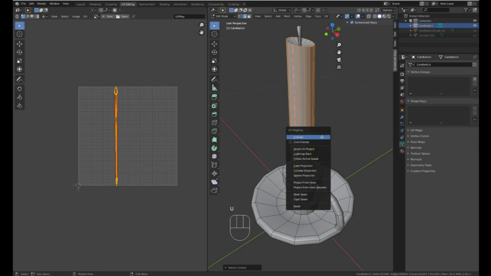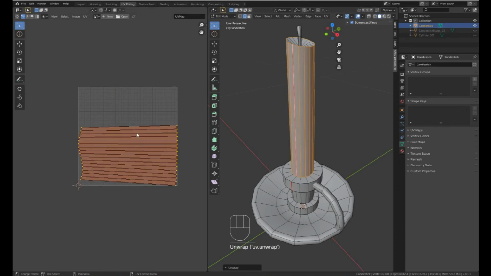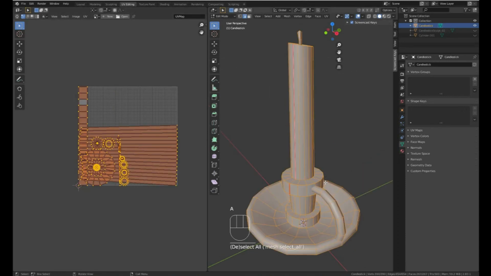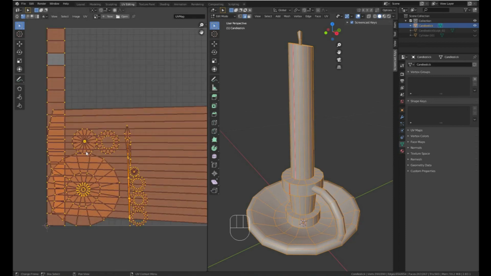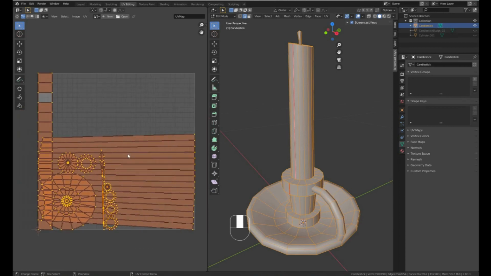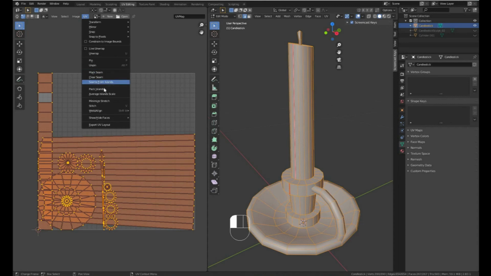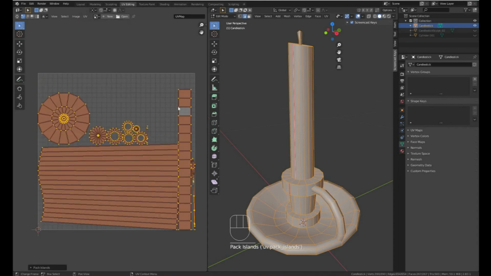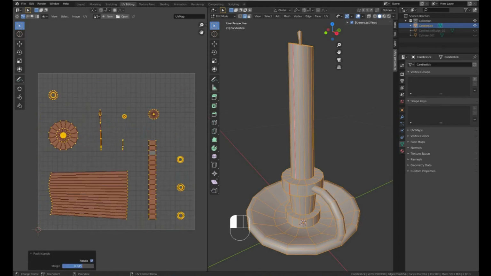So U again, unwrap, and that's done a much better job. If we were to select all faces again, for starters, you'll notice that because we've been unwrapping pieces individually, that ignores the scale and just starts overlapping pieces over each other. You don't want this. So what you can do is select the UVs up the top here and click Pack Islands. That will take everything at its current scale and pack it into a sheet so that nothing is overlapping. There is also the option down here for the margin.